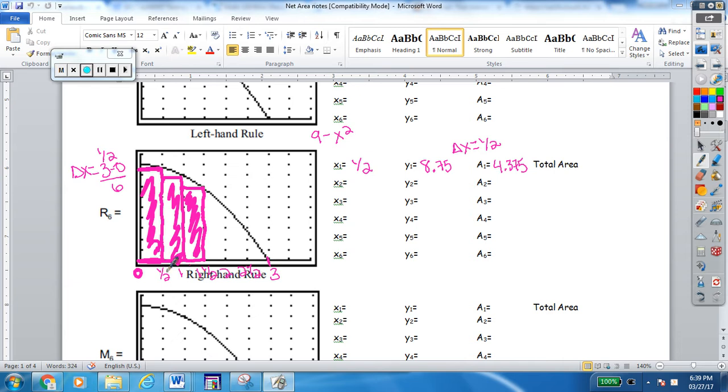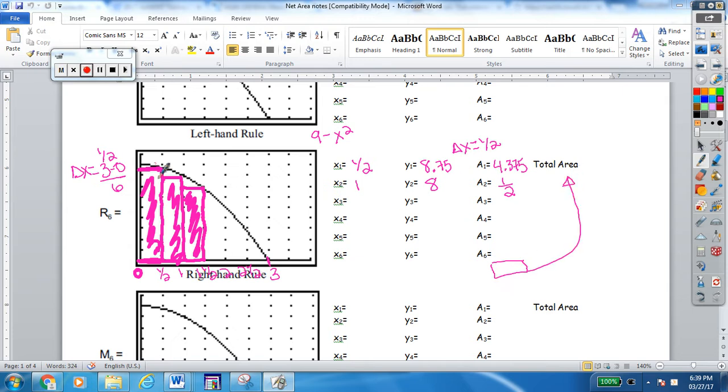Between 1/2 and 1, we're going to go with the right, so that means we're using 1. You'll notice our increment here is by a half, and the y value is exactly whatever the function value is at 1. So if you plug in a 1, you're going to get 8. And 8 gets multiplied by a half, and you get 1/2 for that. You're going to continue this process, and then you're going to add all those together, and whatever you get, that's going to be your total area.